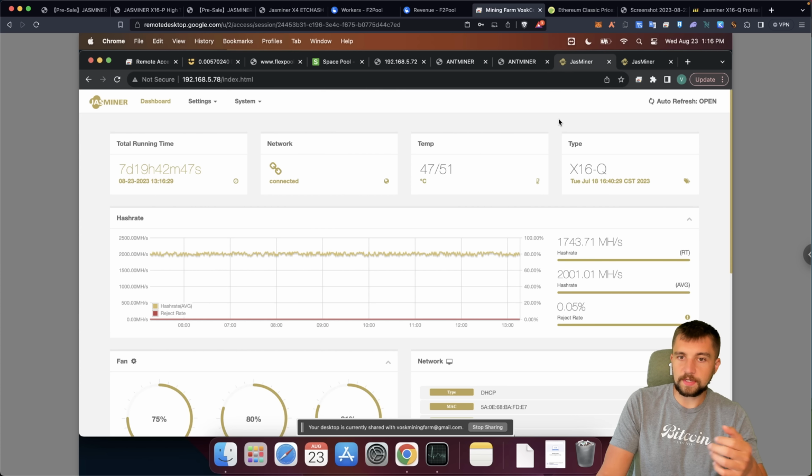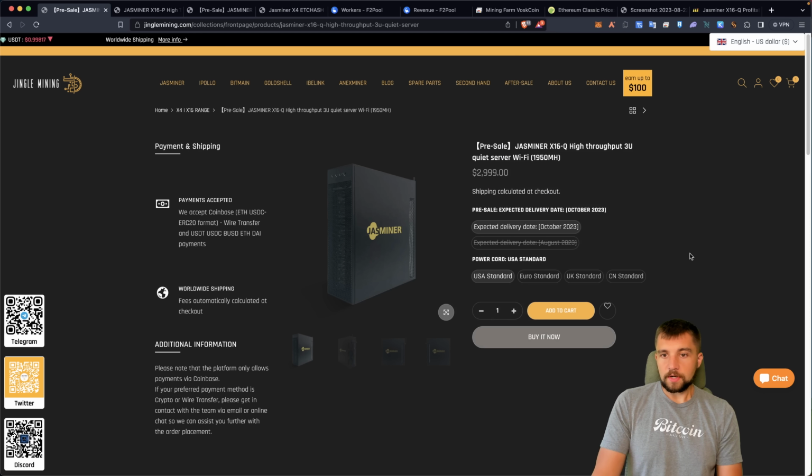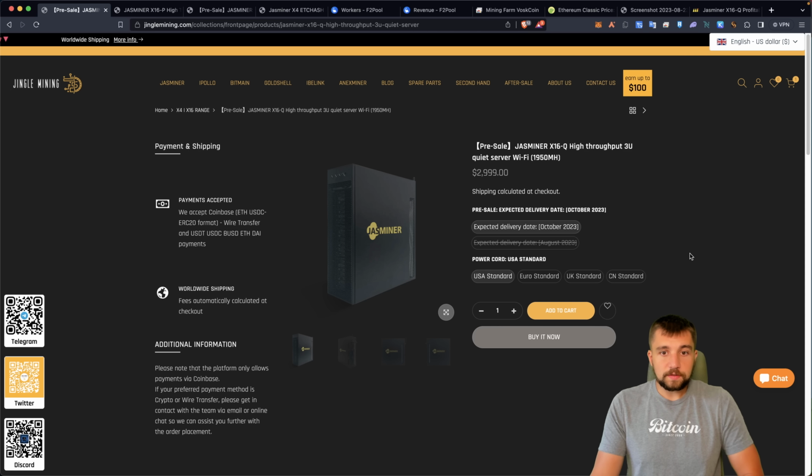This is an ASIC miner. As a reminder, if you don't know, you're not familiar, this is a purpose-built machine. All it does is mine cryptocurrency and these specific mining algorithms. So it's an expensive miner. It looks good. It's cool.